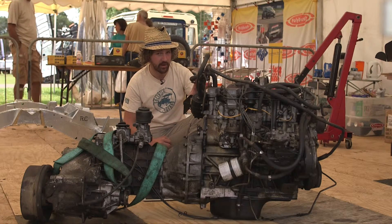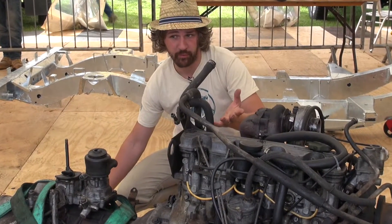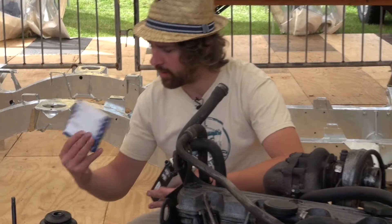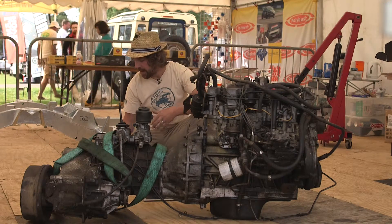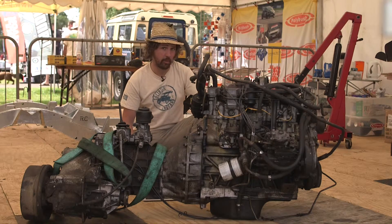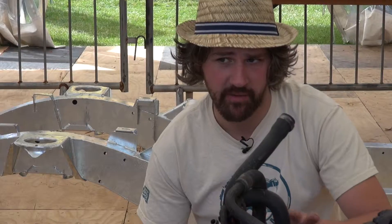It is in working order and there was nothing wrong with it when it came out. So what we're going to do, as soon as we're doing the rest of the vehicle, is go the whole hog on this engine. We've got new big ends, piston rings, and overhaul kits for the engine. At a later date, probably in the next series, we will disassemble and refurbish the entire engine.